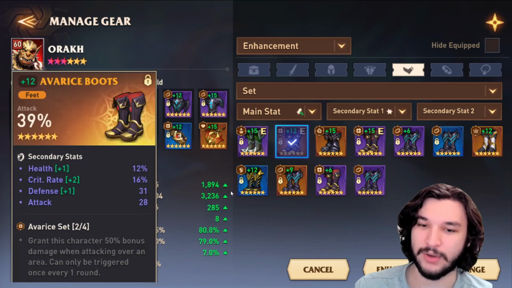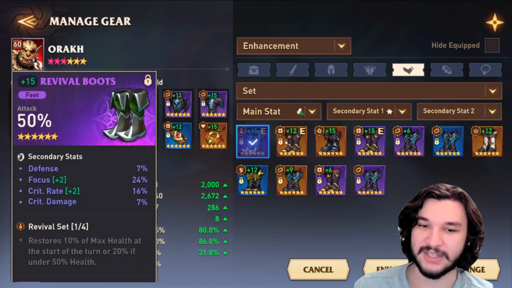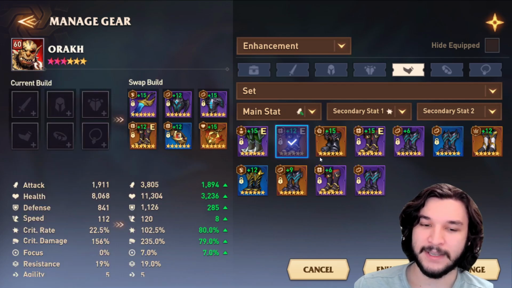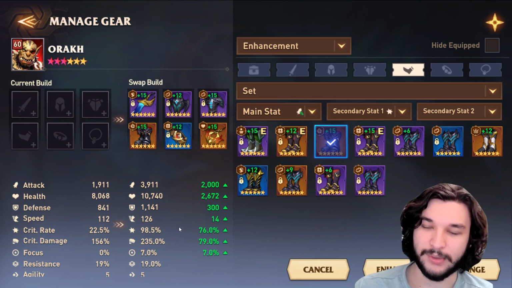but that puts us not quite at 121. This is complicated now. So we don't want this one because this one puts us not quite at 121, puts us at 120. We want the extra speed here, but this puts us at 98.5% crit chance, which is really, really unfortunate.